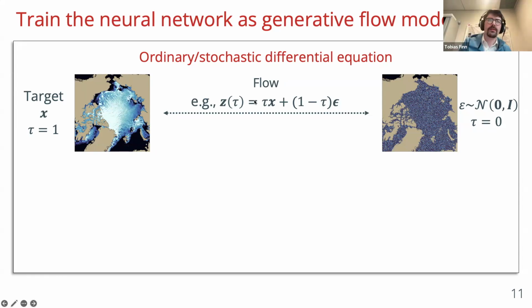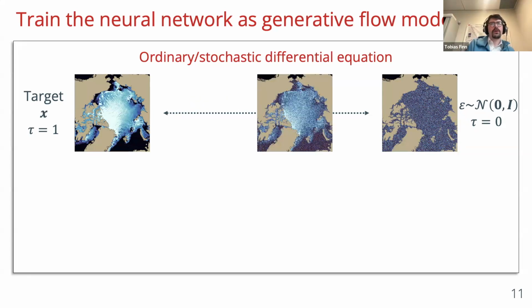So if we know our data during training, we want to learn to generate this data. And so we can simply draw a noise state in between. And the nice thing is then that during training, we basically know how to go from noise to data and to go from data to noise. And this is defined by the so-called velocity, by the gradient of this flow with respect to the pseudo time.